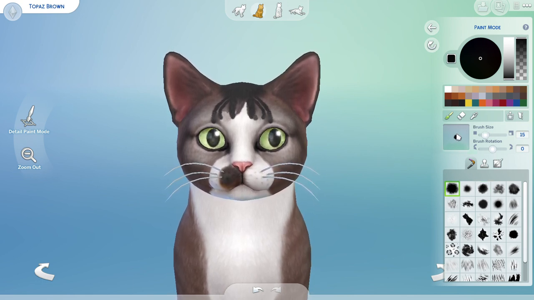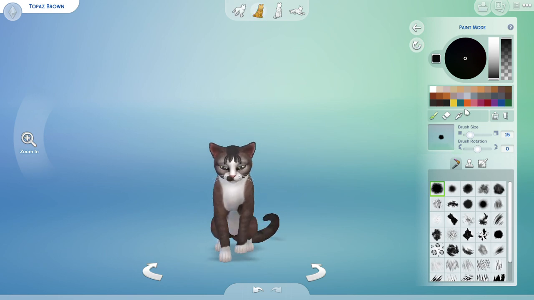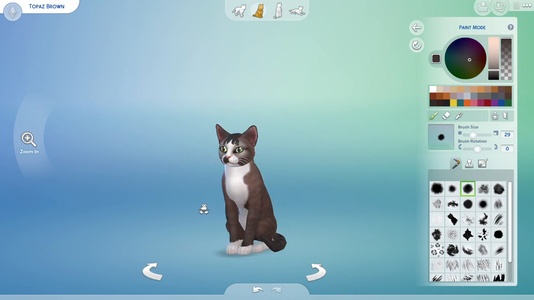So okay. I need you to sit down, buddy. That's a good kitty. Let's see. This is probably the hardest and most intense thing I've ever made on The Sims. His belly. It just was white. It did look like this. But it also wasn't as much as this.